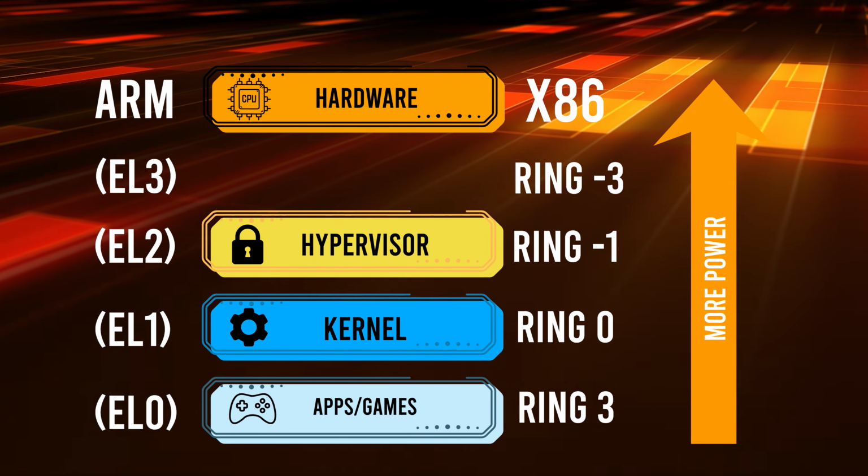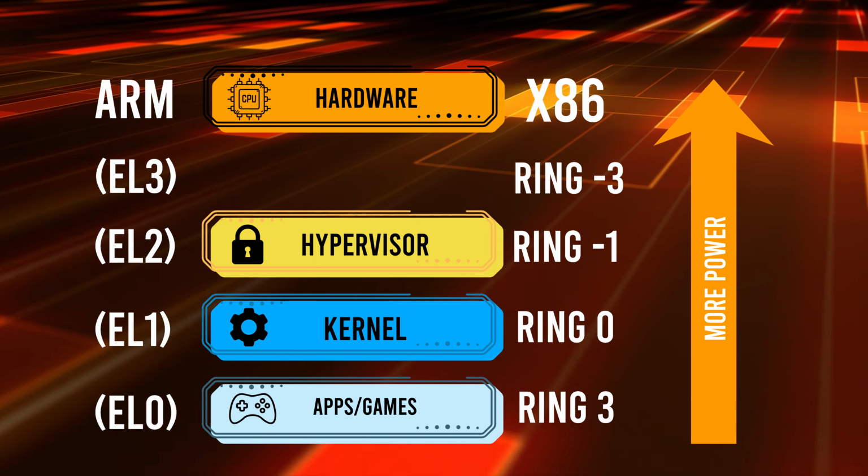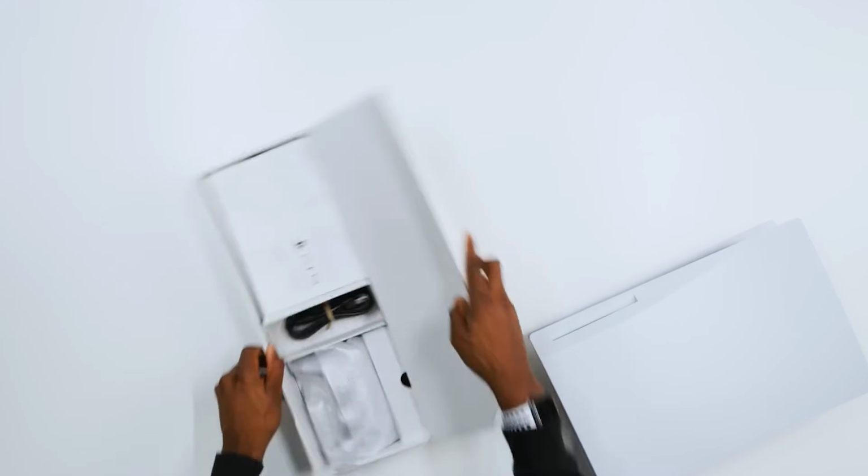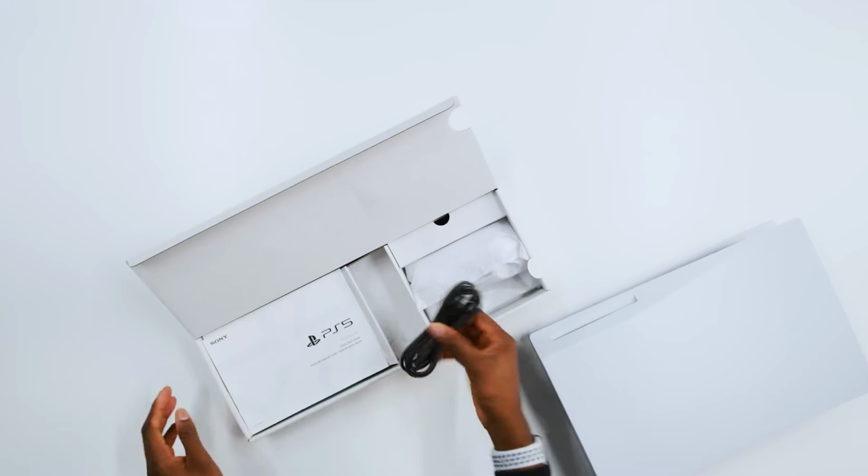Now, the hypervisor has the highest privilege on the PlayStation 5 CPU. Even hardware devices and the kernel have to request certain actions via hypercalls, special calls to the hypervisor. For example, on PlayStation 5, the hypervisor controls memory mapping. It uses features like nested page tables, a second layer of memory translation, so that even if the kernel tries to access memory, the hypervisor can enforce extra rules.